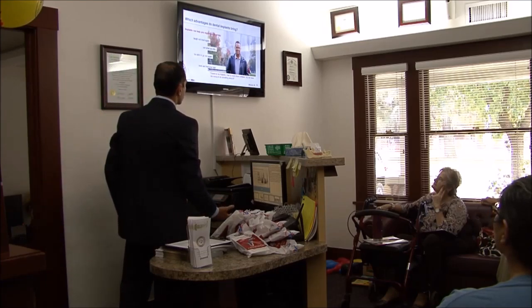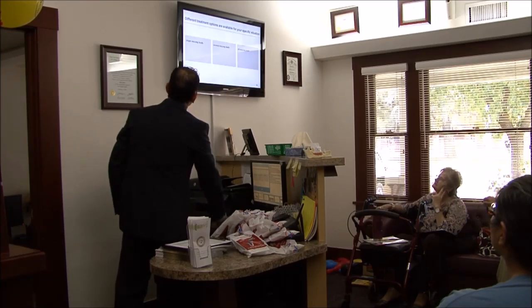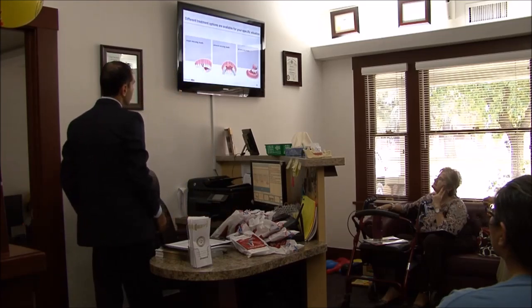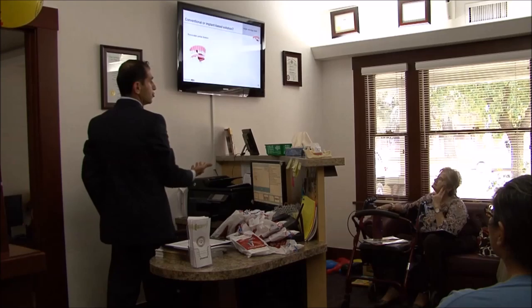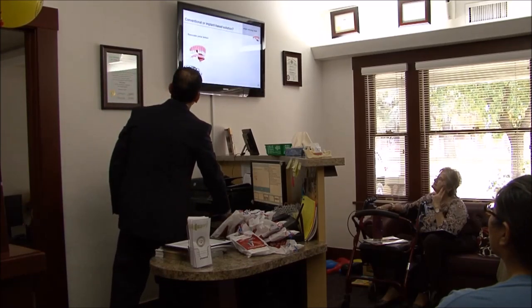In the end, just to be happy, that's what we want. And if missing teeth are causing us to be not happy, dental implant is great now. It's one of the most predictable treatments that we do. Now every patient is different. This could be one missing tooth. This could be multiple. Could be all the teeth missing.